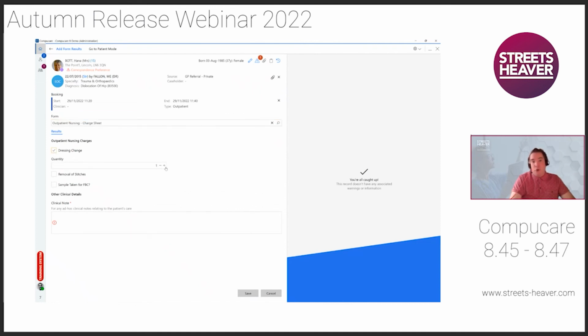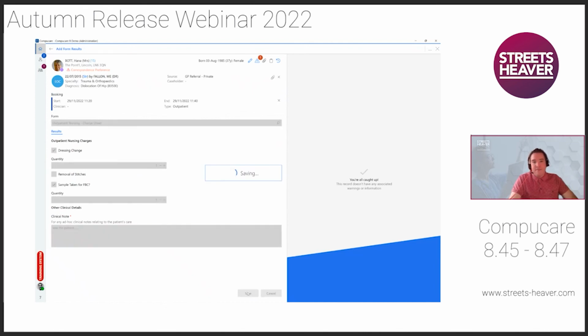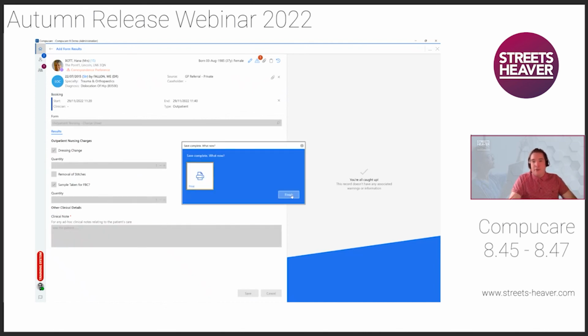And maybe I did more than one dressing change, so I can change the quantity. And I've taken a sample for a full blood count or something like that. And then I've got to put in some clinical notes as well on my form. So saw the patient and did something. So what we'll do is we'll hit save on there. And it'll just go through. I can press finish on it.